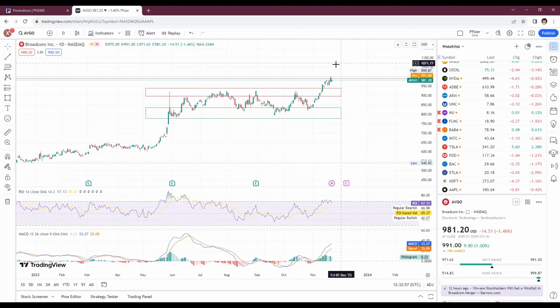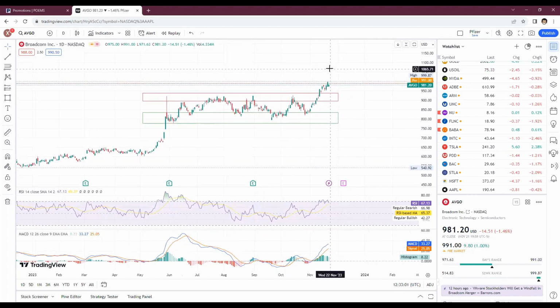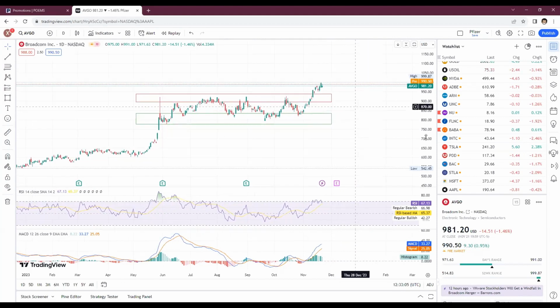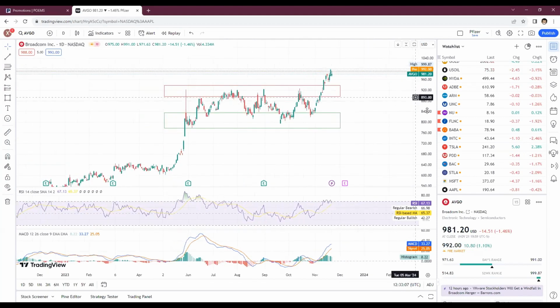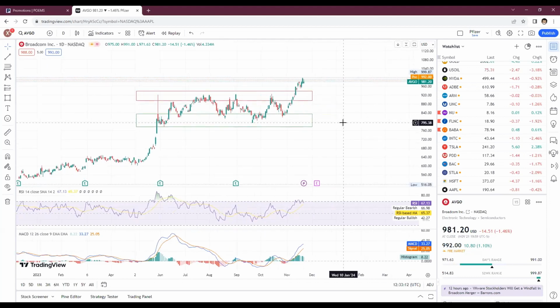So once again, this is how I'll draw my chart as of now. Very basic. I don't really know how the P&L for Broadcom is actually doing. So this is how I'm going to take the trade. Usually, you see the RSI is already telling you something. It's in the overbought section. But if you look at RSI alone, you're not going to take the trade, right? Because it's so high already.